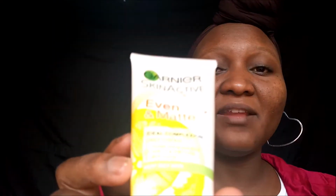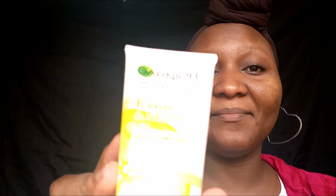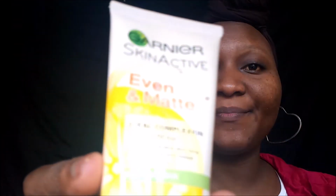Once I'm done toning my face, I moisturize. Very simple. I use this Even and Matte Daily Cream. Yeah, it's also from Garnier. This cream leaves some residue on your face. What is it called?